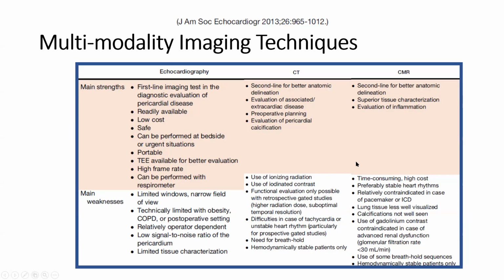This is a slide that compares CT and MR with echocardiography, but my job is to just go over echo. So the main strengths are very obvious, but it's worth making a plug for echo. It is the first line of imaging tests. It is readily available, low cost, and safe. It can be performed at the bedside in urgent situations, tamponade, for example. It is portable. It has a high frame rate. It can be combined with a respirometer in most patients, and with CT and CMR, you cannot.